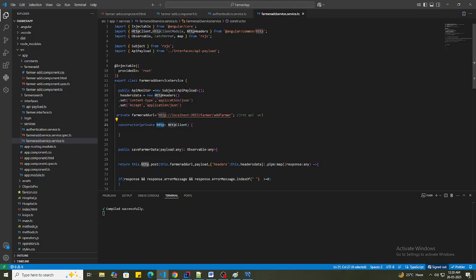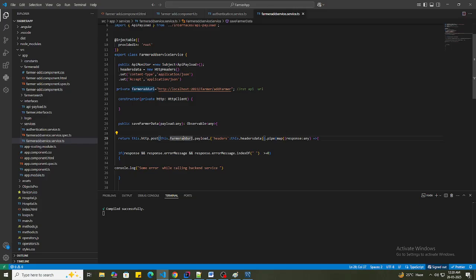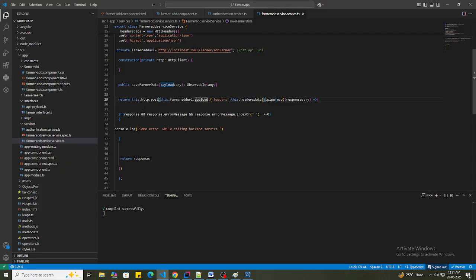HTTP client is a predefined module, and we are getting the predefined HTTP client instance through dependency injection. We call it by passing the URL, meaning which REST API we need to invoke, and the payload and the headers we send here. And this is the response. This is a separate concept, we are not going to discuss it now. Till this line, we are calling the REST endpoint URL with the payload and headers. This point we need to understand. We get the response and we are validating the response here.